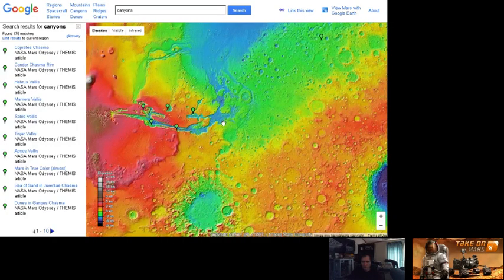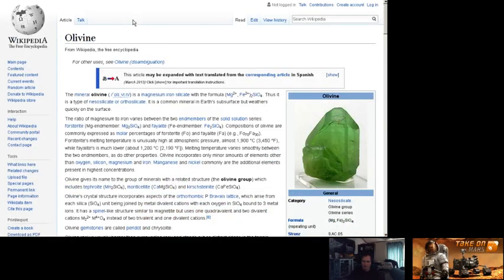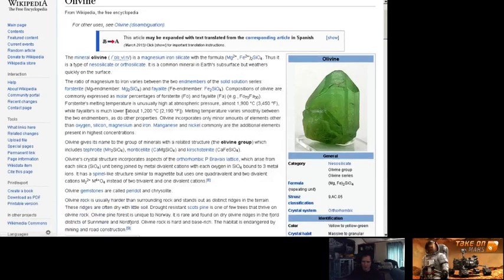One of the principal resources that we're going to use is called olivine. So if I go back to my wiki page for that particular mineral, we'll see that it has a green color and the wiki page talks all about it.